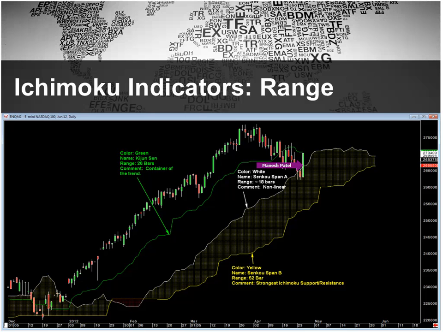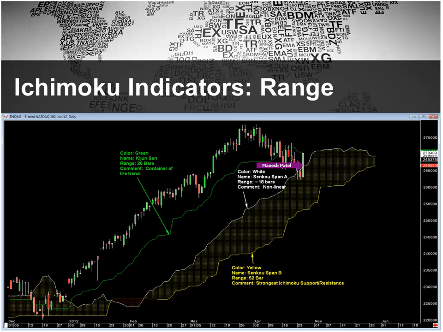So when you're looking at this white line and yellow line, and you're saying this yellow line represents the range of 52 bars, that value is actually written here, 26 bars into the future. This yellow line is taking today's range, going back 52 bars, calculating the range for 52 bars and plotting that value here. So when you look at the price here and the cloud right below the current price, these values are all actually from calculations from 26 bars ago. Okay?